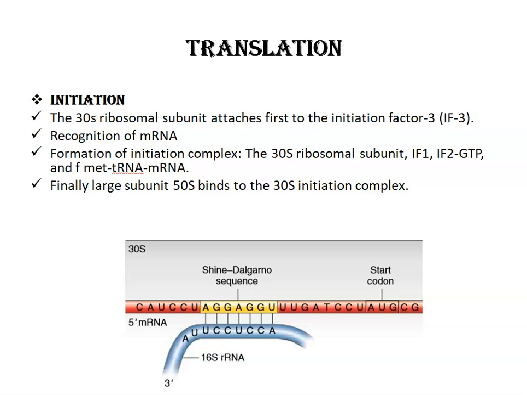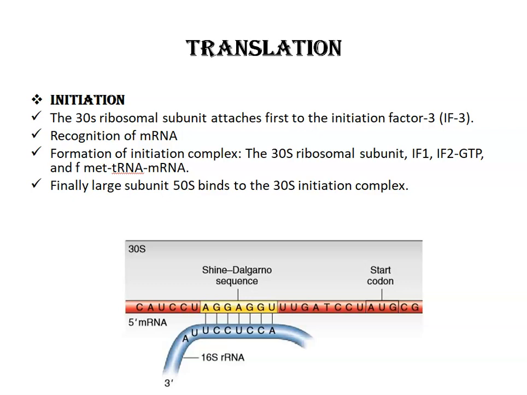In prokaryotes, the 30S ribosomal subunit first attaches to the initiation factor IF3. This factor prevents the 30S subunit from rejoining the 50S subunit. The 16S rRNA molecule also participates in binding to mRNA. It accurately aligns the mRNA at the initiation codon, that is AUG, to initiate translation. The 30S subunit serves as a binding site for IF3, and the 16S rRNA is also involved in mRNA binding.